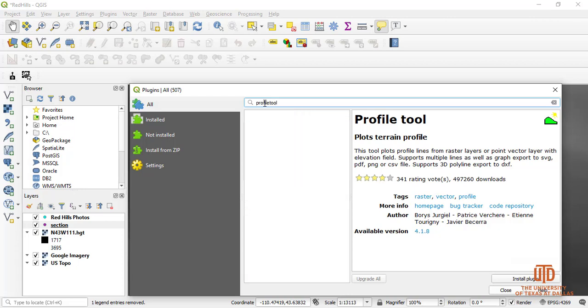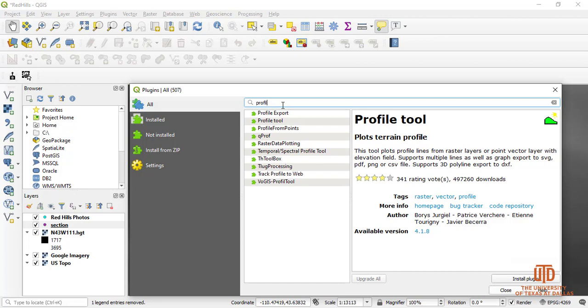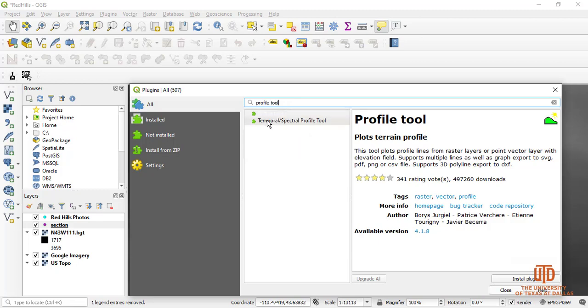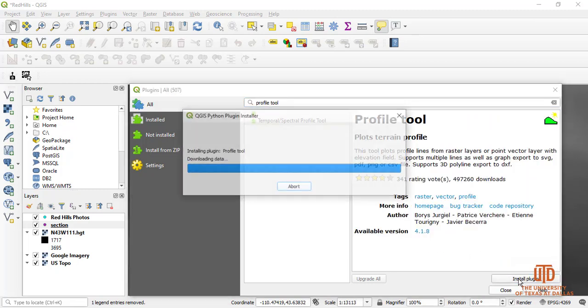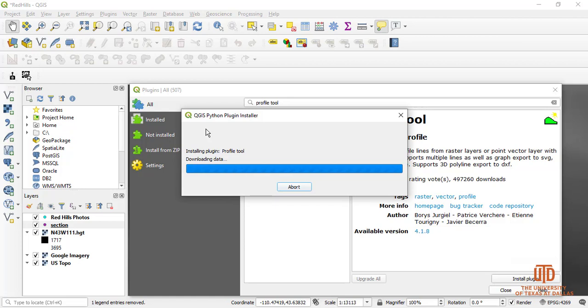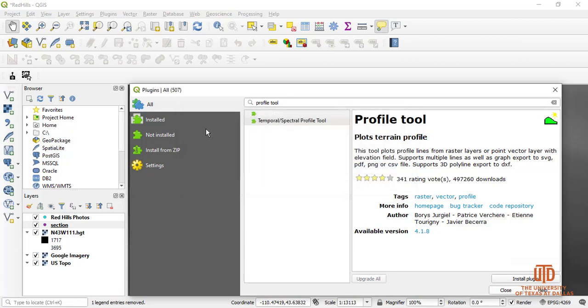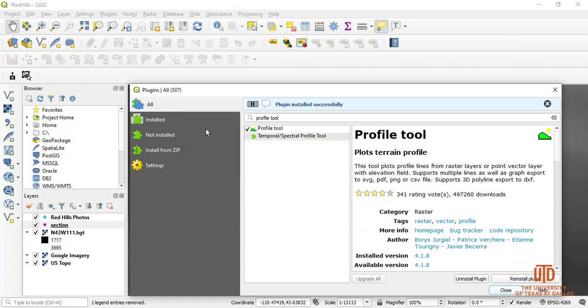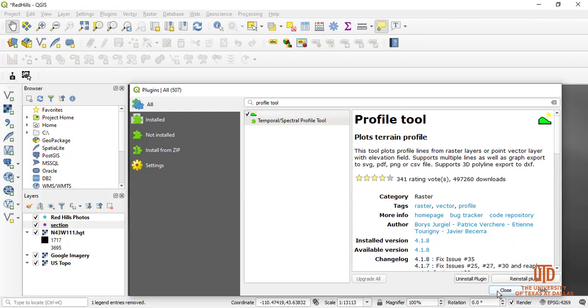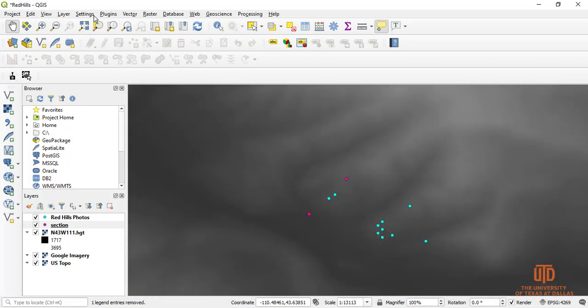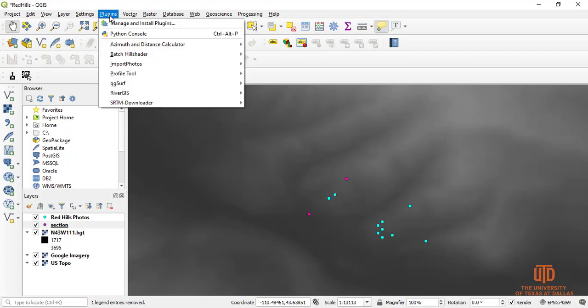There's only one. You select that one and install the plugin. All right, it's installed. It's checked already. So we have the tools. The tools are under plugins, Profile Tool, and click on Terrain Profile.